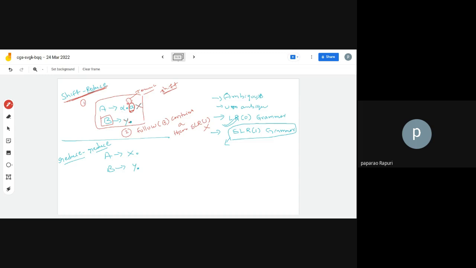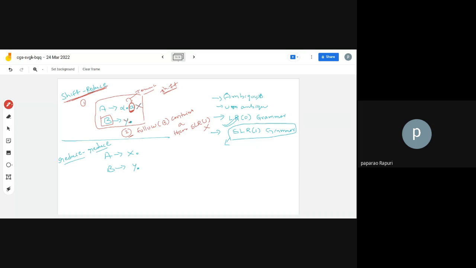In that case, we need to check one more condition. The condition is whether follow of B contains the terminal that we are going to shift. If that terminal is in the follow of B, then that grammar is not an SLR1 grammar. Otherwise, it is an SLR1 grammar.